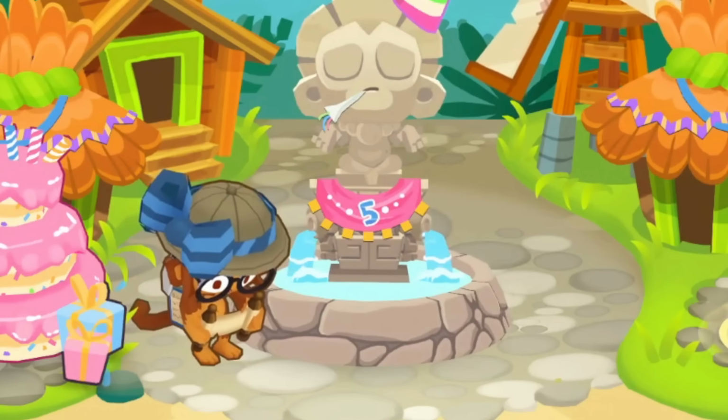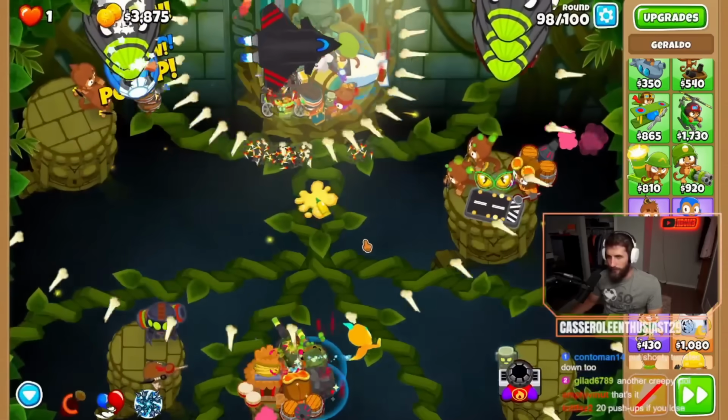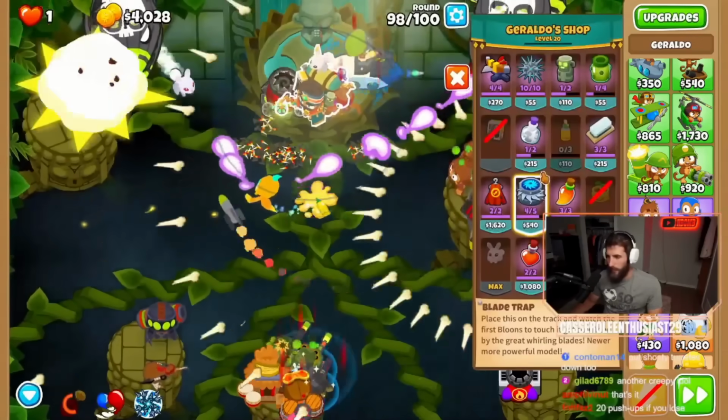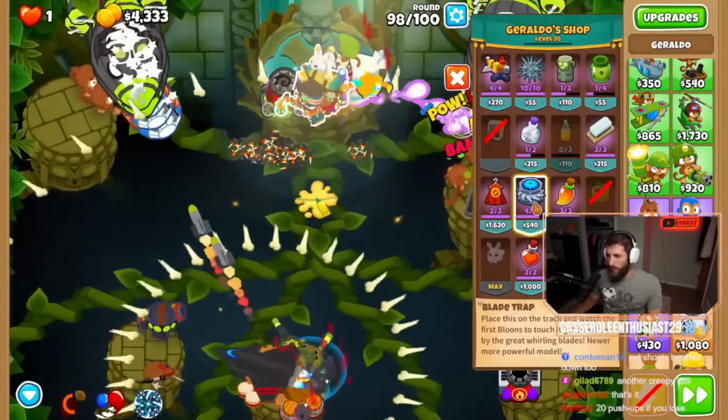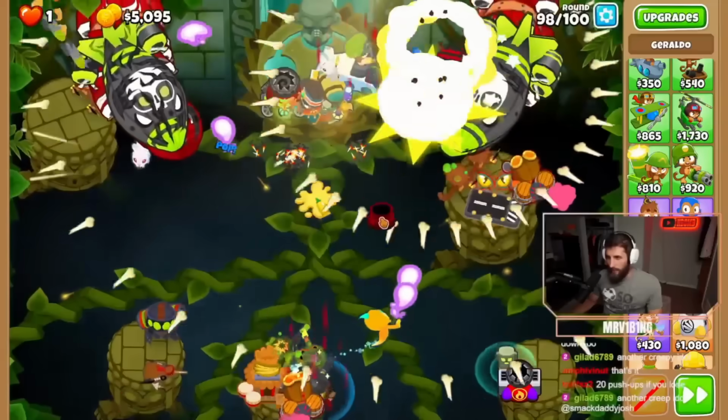And then update 31 came out, and with it, Geraldo the Mystic Shopkeeper. He had tons of items that you could buy to buff your monkeys, pop balloons, or make you money. He was built to be one of the best heroes if you're good enough to get the most out of him. There was just one problem.